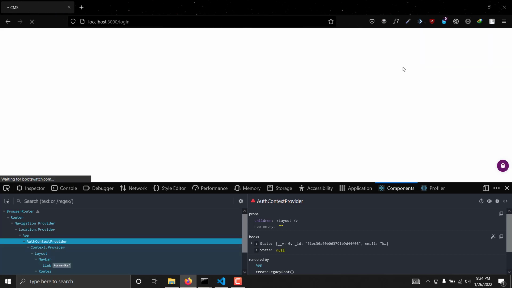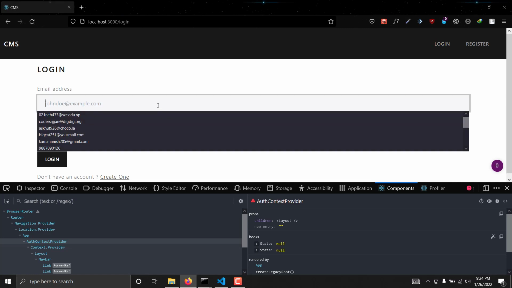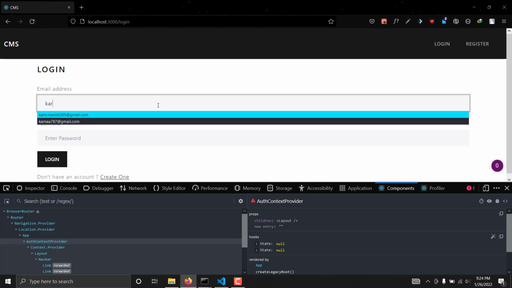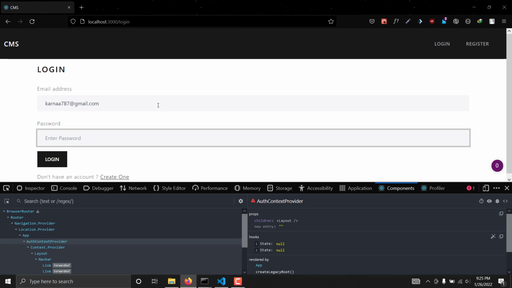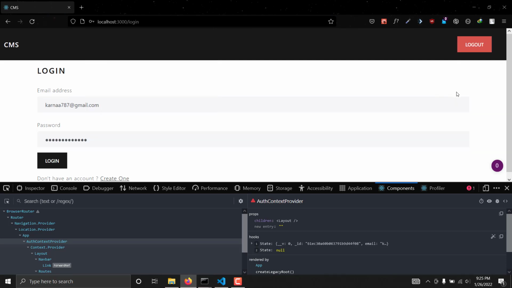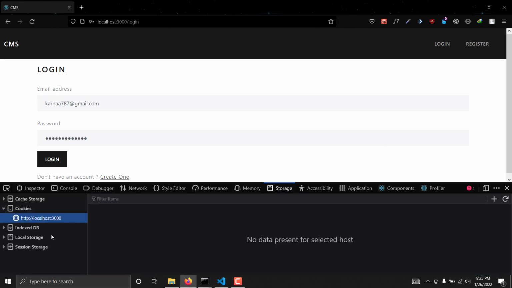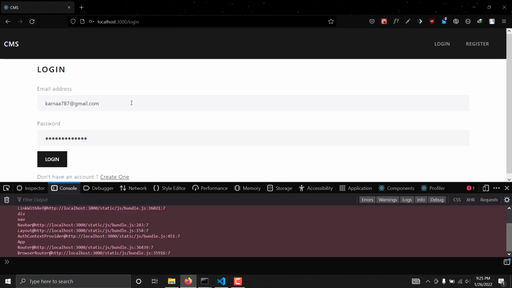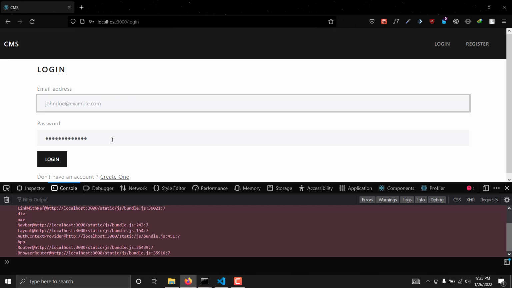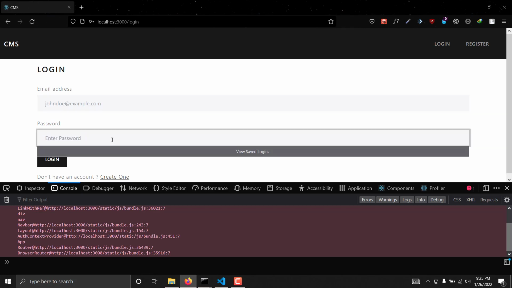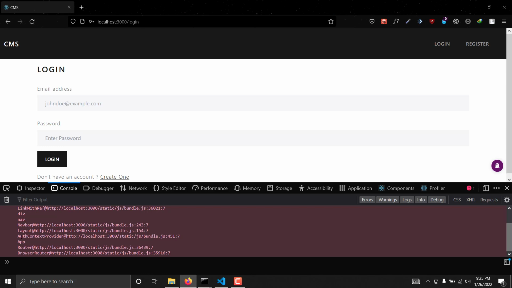So if I hit refresh, as you can see, our state is not being persistent. We will also see later in this video how we can manage the persistence of logging the user in. And if I hit here 1 2 3, as you can see, our states get updated. But if I hit here logout, as you can see, the state gets null, and we have successfully implemented the logout feature. Because if we go to the storage tab here, you can see the localhost, our token has been cleared. So we have successfully managed to create the login and logout system, but we want to have the persistence of the user as well.